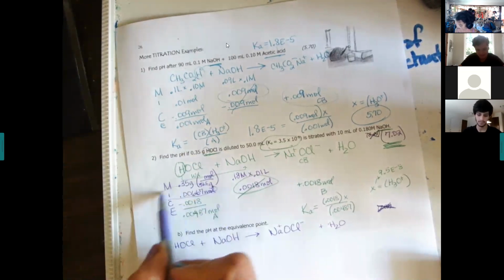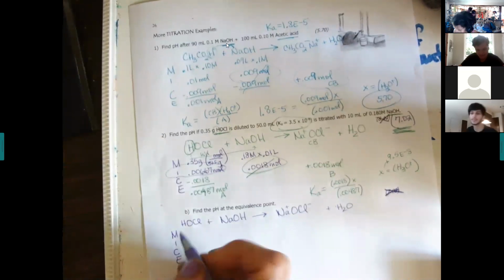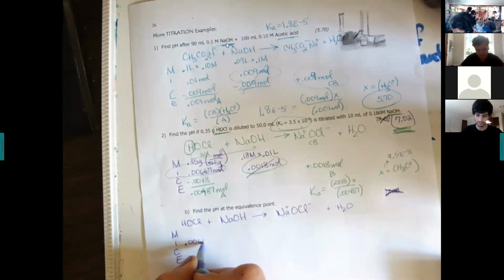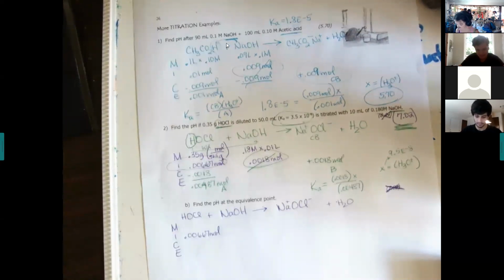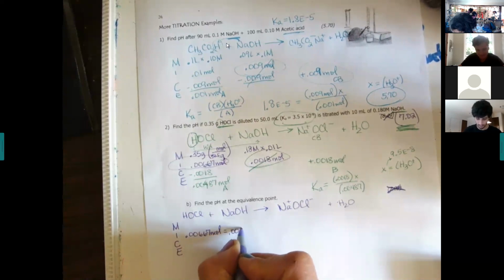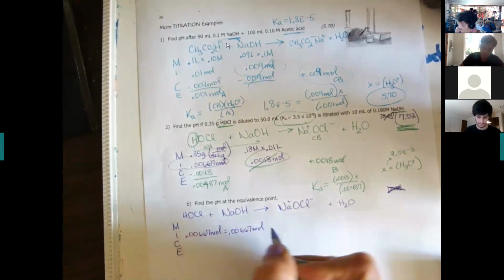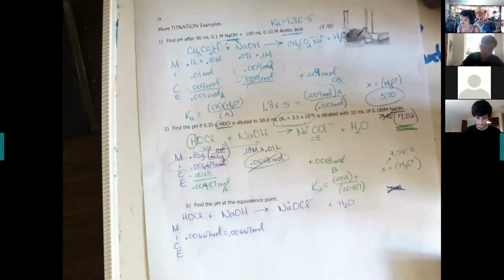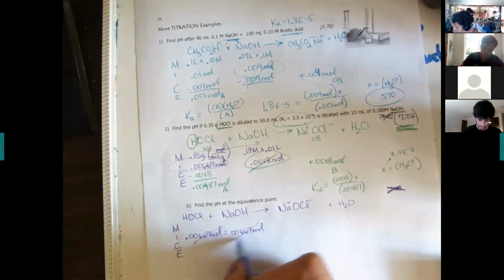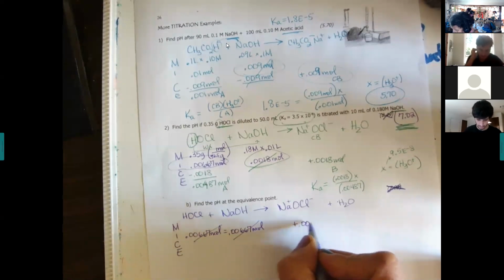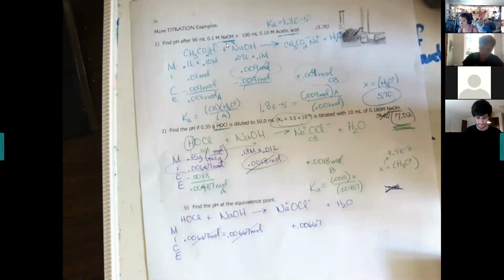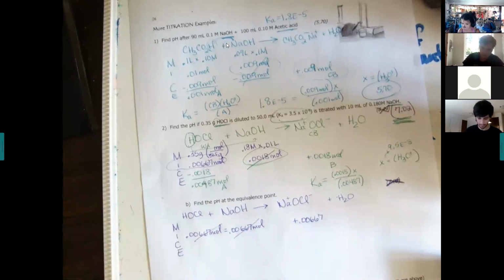Because we already know the initial moles of the HA, we don't have to go through that step again. So that is my moles. From up there, it keeps carrying through. The NaOH is what we're adding, and it's going to keep changing. At the equivalence, the key is these are the same. So which is the limiting reactant? Well, they both are. You've hit that perfect point of bliss. It's exactly the right amount. And so they cross out. Some people like to make their full chart and show the subtraction, but you can just cross them out at that point and move them over.